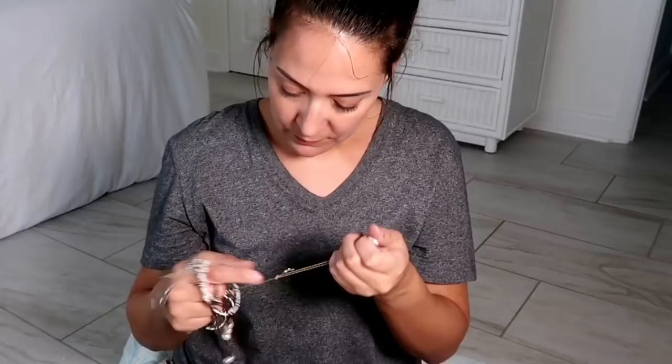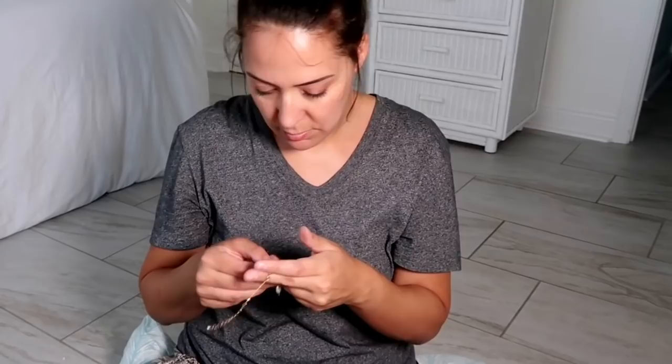This one, let's see if you're marked. You are marked. What are you marked with? This is the same marking, it looks like, as on the other one that I tried to get. Here we go. So it still could be the 14 karat. It could be, I'm trying to get it in focus. It's so hard to get in focus. Maybe if I put it behind something or next to something.